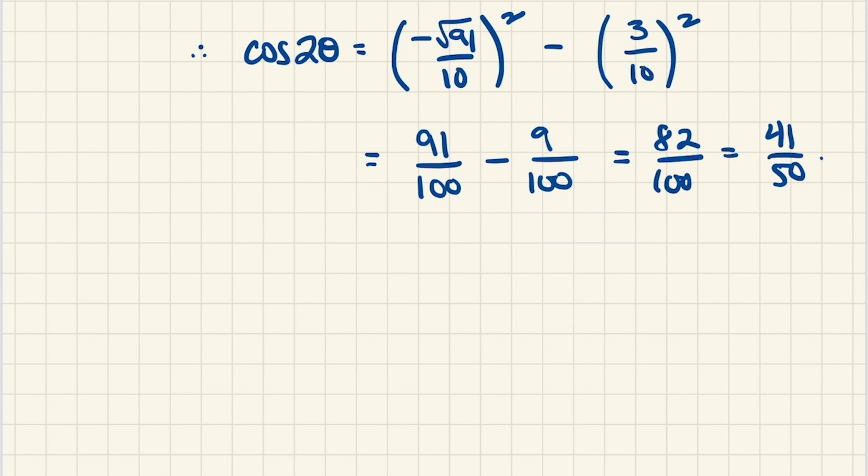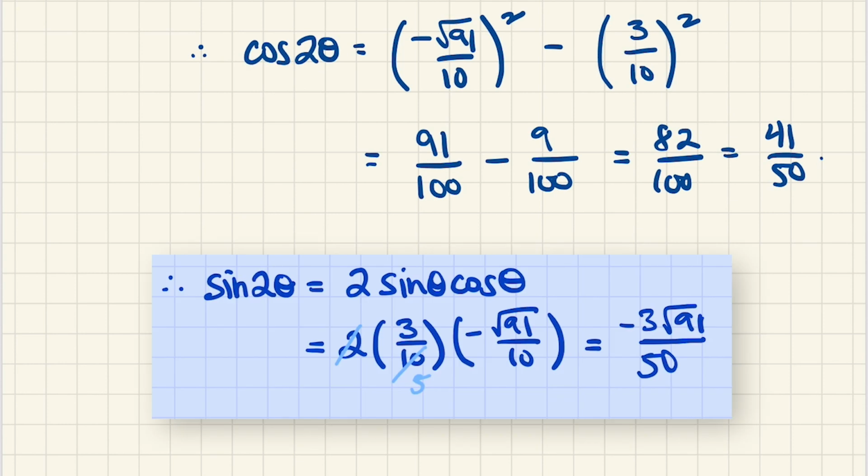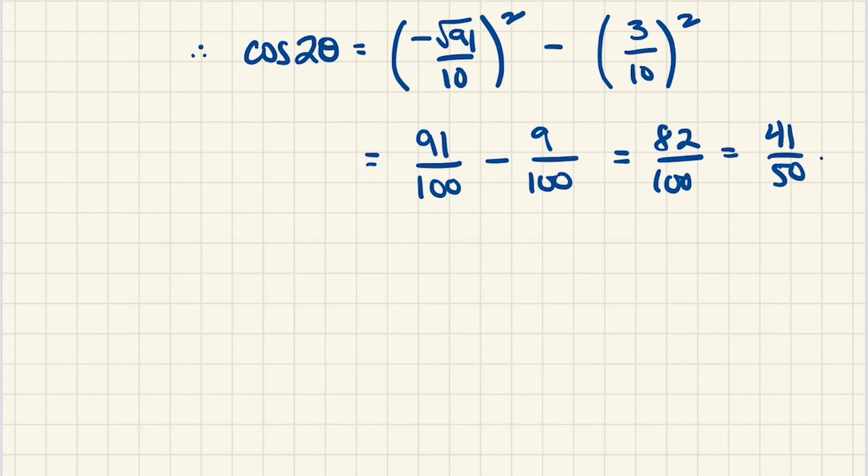We also can finally deduce the quadrant of 2 theta because sine of 2 theta was negative, of course, and cosine of 2 theta is positive. Well, that tells us that 2 theta must be in the 4th quadrant. It can't be in the 3rd because in the 3rd quadrant, cosine is still negative. The question didn't ask us for that quadrant, but it's fun to know.